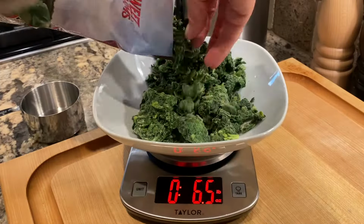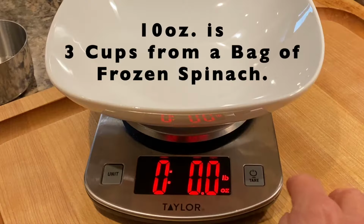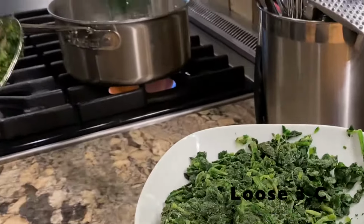If you're using a larger bag of frozen spinach, 10 ounces is 3 cups. So you can just scoop out 3 cups and heat 1 minute to defrost. Then drain and squeeze dry.